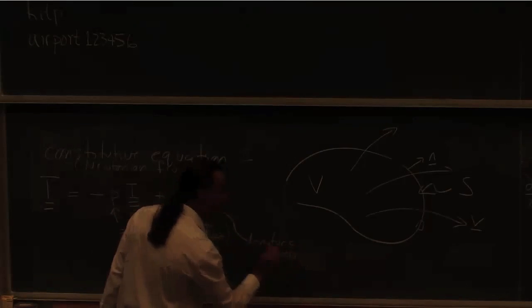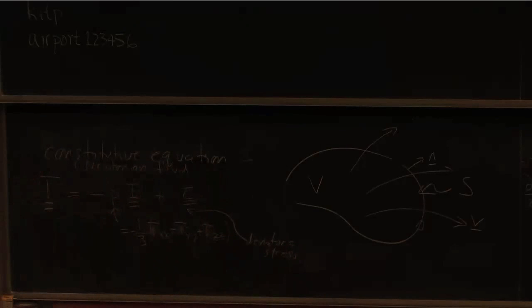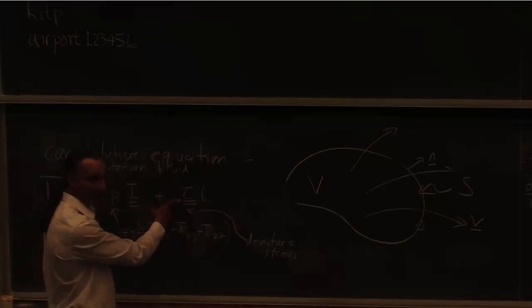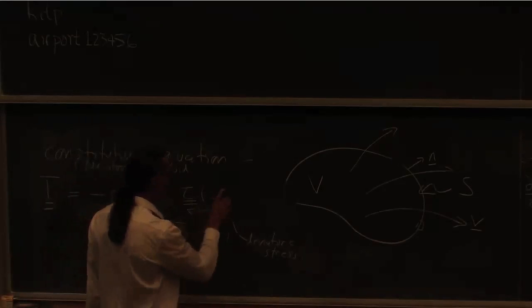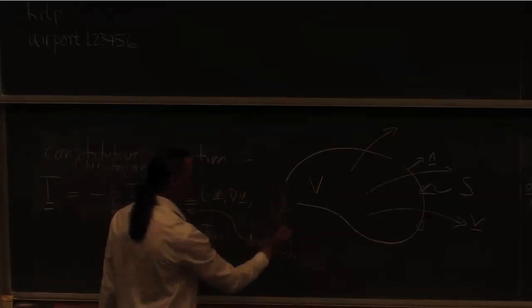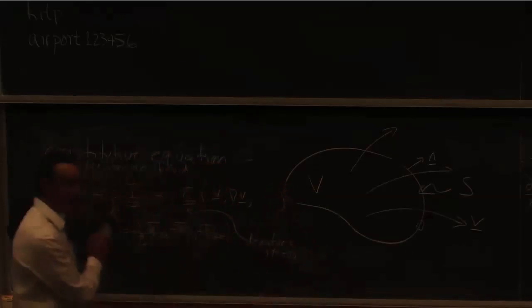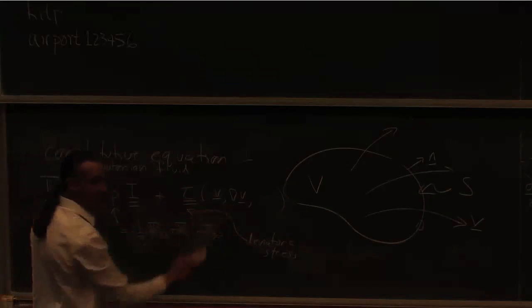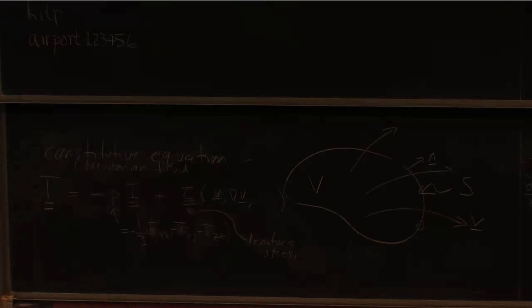And the deviatoric stress here is simply the actual stress minus the pressure, right? Okay, and this is where things get complicated. We need to express our deviatoric stress in terms of a smaller number of variables, and it could depend on the speed the fluid's moving, the gradient of velocity, and so on. And the actual mathematical relationship between stress and how the fluid is deforming is what we call a constitutive law.